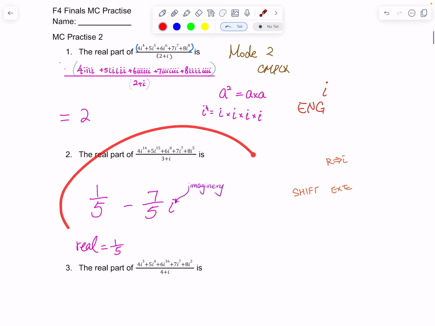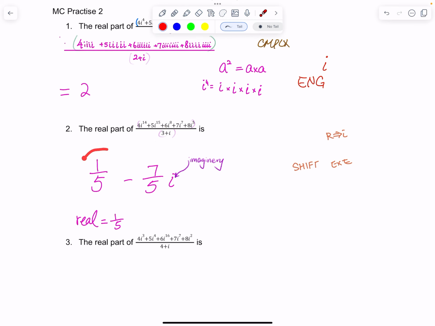For example, in question 2, of course, when you click, just put a bracket. This way you don't have to think, or else there are methods to do this by heart or other ways where you need a little bit of brain and some memorization, but I don't want to do it that way now. So just click how many i's there are. 1, 2, 3, like that. It will take time, of course. The numbers are so big, 14 and 15. Oh, the rest are fine. And then over bracket 3 plus i, click that. And then the first answer you get is 1 over 5. And this time you will see on the screen that there is this R to i.